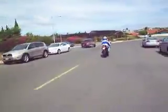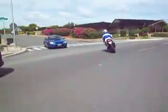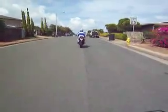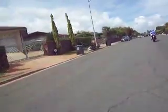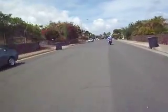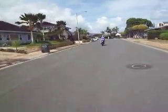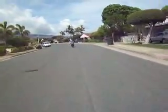Today's the 4th of July. I'm going through Diamond Head. It's called the S-Turns. I don't know why they call it the S-Turns. It's a nice wide route. Oh, these fireworks.